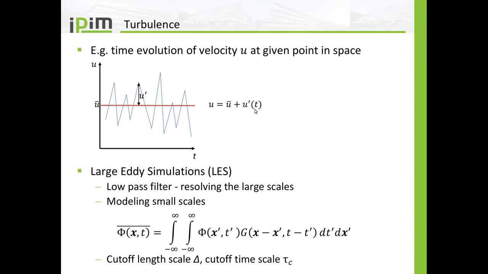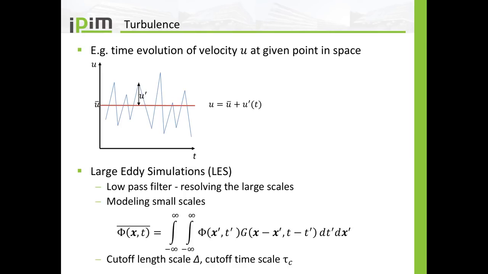In large eddy simulations, you do not set all of these oscillations to 0, but what you are actually doing is making a low-pass filter. You are resolving the large scales, the scales that you depict with your grid. You assume that you are resolving those scales, and you are modeling all the small scales that you do not resolve with your grid. You are filtering with a given filter function, and there is a cutoff length scale delta and a cutoff time scale.